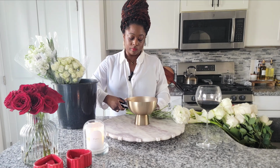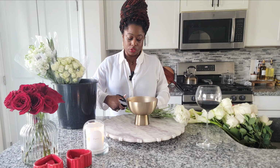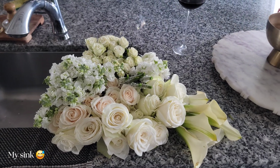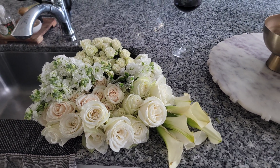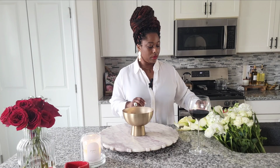Now bear in mind, you may not use all of these flowers, but I always like to have a little bit more than not enough. Cutting them open and resting them in my sink until I'm ready to start using them. So now that they're all in my fridge, I am ready to start working. I just like to rest them here so they're not in the way, and I could also run some cold water on them as I start working. So now I'll begin working.